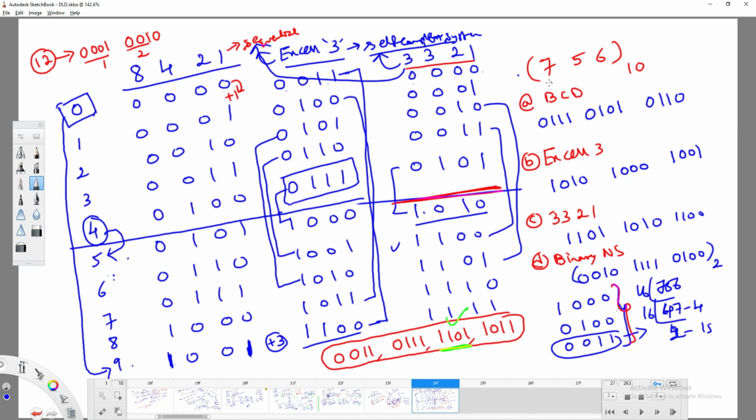So if you observe now, in any hardware system, the same 756 can be represented in multiple notations. I hope you understood this, right? Binary code variations. BCD is completely different from the binary number system. You should not confuse them. The results are also completely different. So with this example, I can say that all these systems are completely different from each other. Okay.